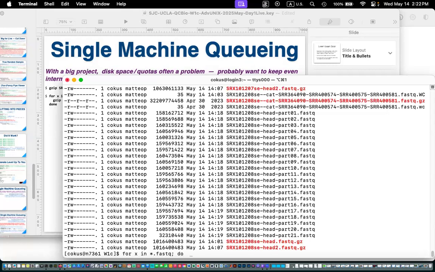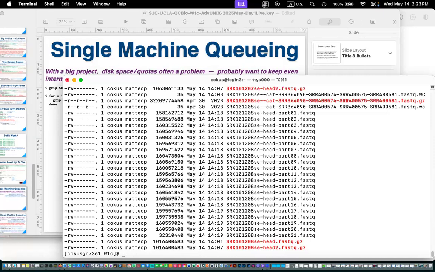If I do a for loop over all those .fastqs and I want to gzip them and background them all, this is a bad idea right now, because this is now 42 simultaneous gzips, and our session is only for 3 cores. This is just too many. And if we had 1,000 parts, this would really be a bad idea to try to do them all simultaneously. So is there something that one can do? This would work, but it's slow. You could give gzip all the ones at once. It's just going to do them one at a time with 1 core each.